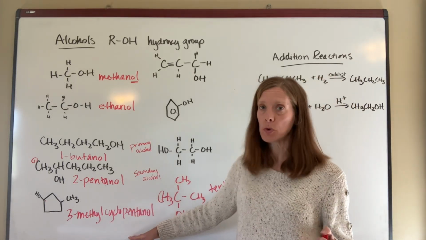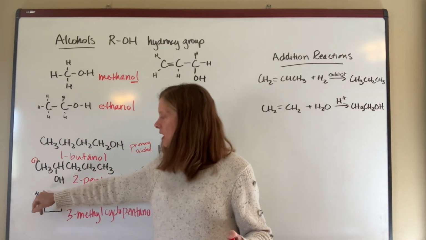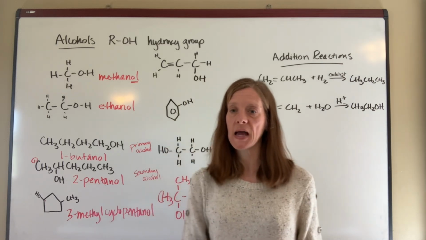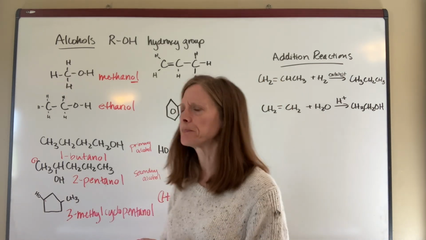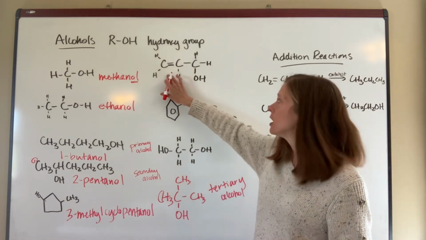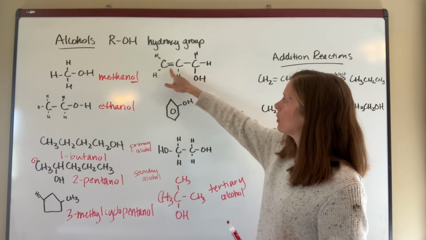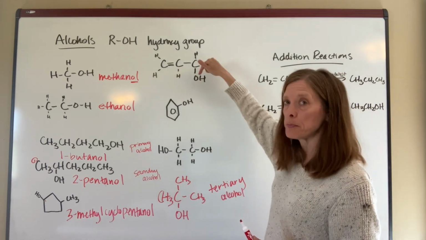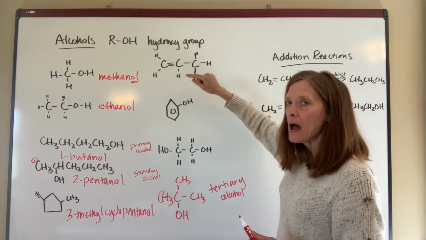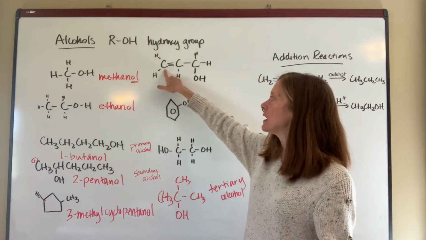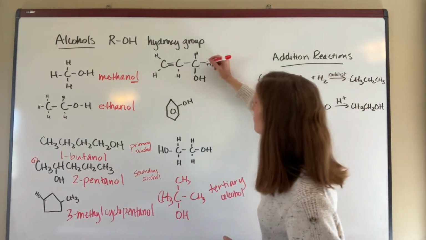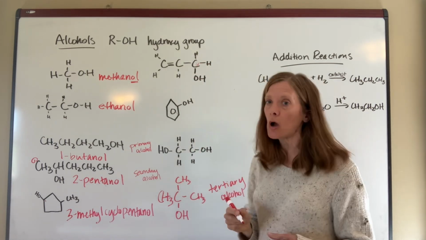Obviously, it's going to be on the number 1 because hydroxy groups take precedence over other alkyl groups that are going to be attached to it when you're trying to number something. Alcohol groups also take precedence over multiple bonds. So, although I have a propene here, I could number it from this end, or I could number it from this end. Before, you would have assumed I would start here, but this alcohol group takes priority over this double bond. So that means this is going to be the number 1 carbon right here.